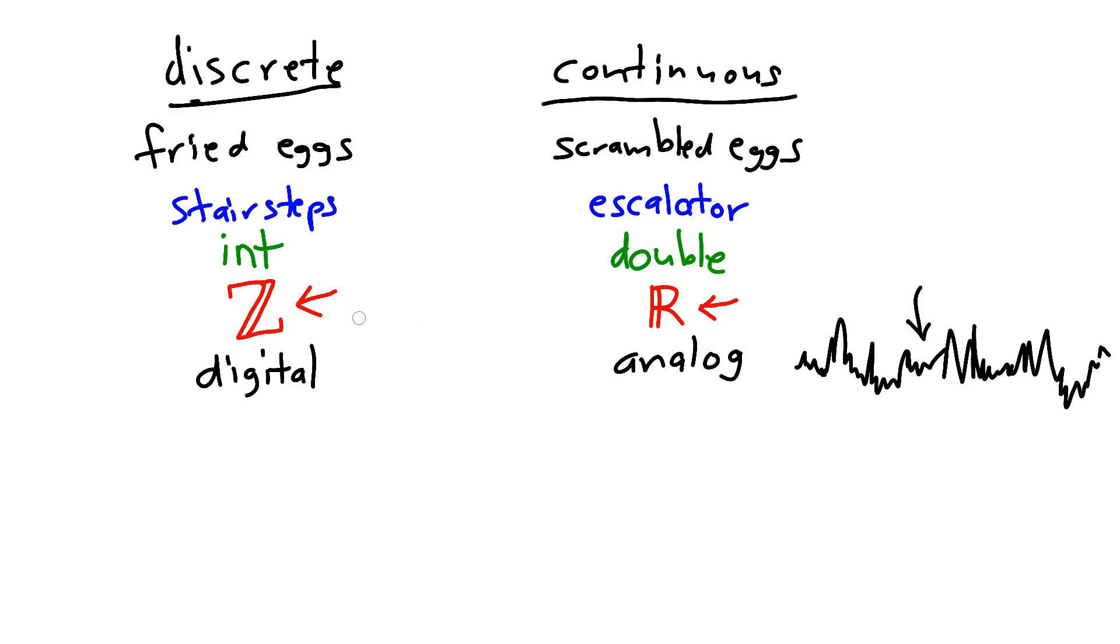When we play that back, it sounds like an opera or it sounds like Led Zeppelin or whatever. Well, in the digital world, what we do is we say, let's take that very same waveform, but let's actually sample it at different points. So maybe every few milliseconds we're going to measure what is the air displacement of this wave, and we're going to measure what that is in terms of the force it has, and we're basically going to be recording a bunch of distinct measurements which essentially is this waveform over here but in a different form. That is called digitizing or making a digital representation of it. Essentially what we've done is we've taken, again, a continuous quantity, a smoothly varying quantity which we had from the headphones or from the microphone or whatever it is we're recording with, and we have said, let's turn it into a discrete representation by simply recording the value of it at specific points in time. So we've essentially taken scrambled eggs and turned them into fried eggs.